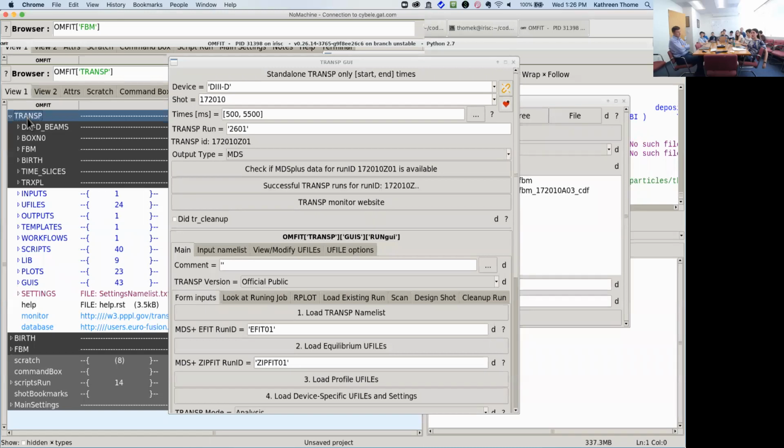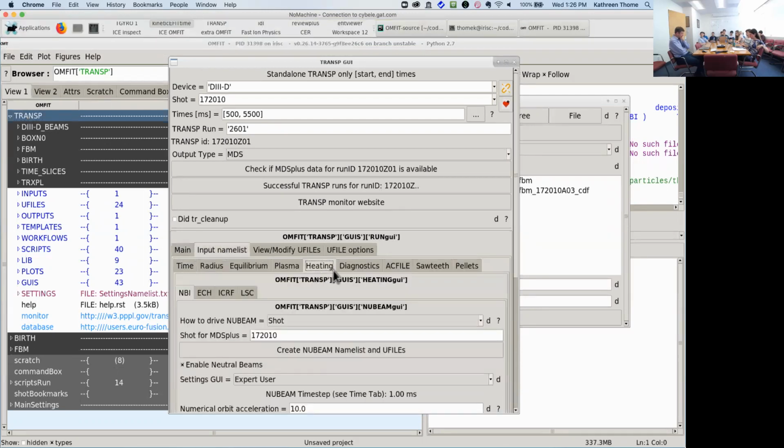So it should be when you load in a shot. For example, this shot I'm about to show you, I made a kinetic EFIT time, and OMFIT figured this out for me, and I didn't have to set up anything. That is one of the nice things about OMFIT, it does all that logic for you. The only time you have to use that is, let's say a lot of people are doing analysis with the new 210s and their off-axis position, and so then they had to know which one to change. But for the most part, those are things that are behind the hood that you don't have to pay attention to. Oh, okay, because I think it just defaults to beamline 1, right?